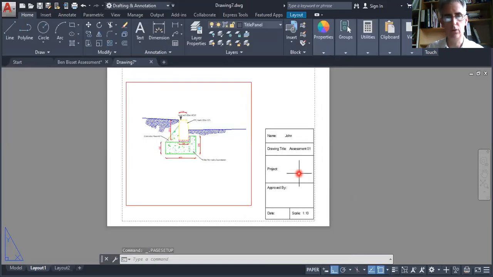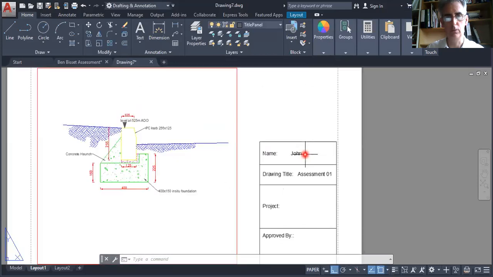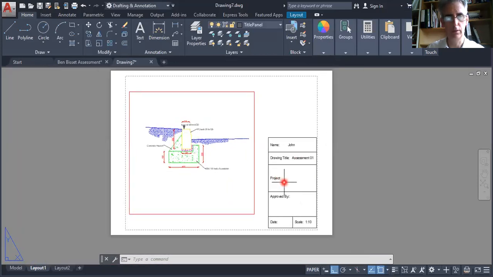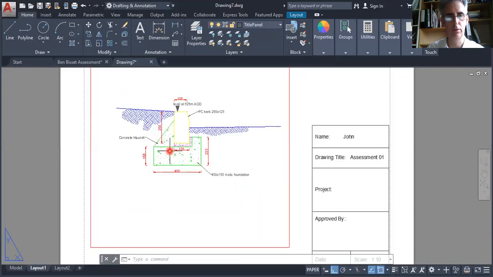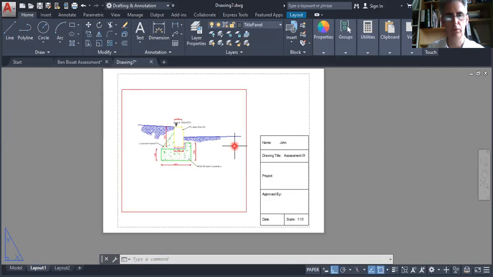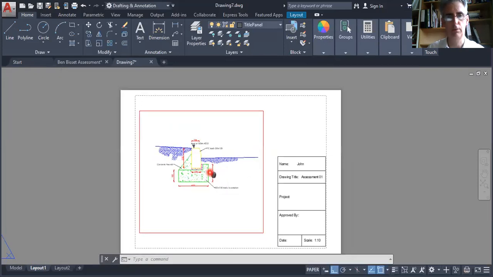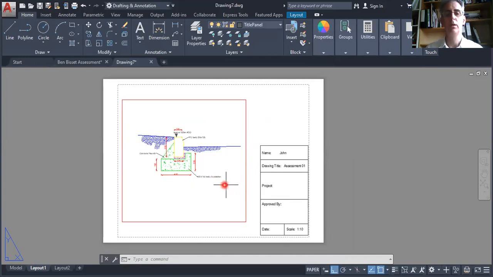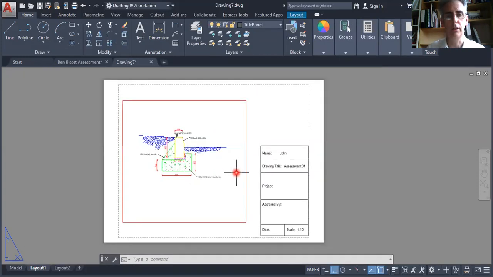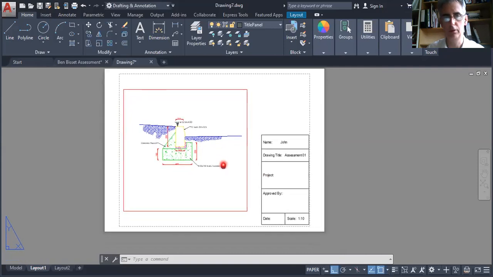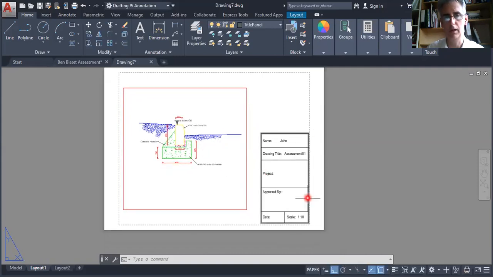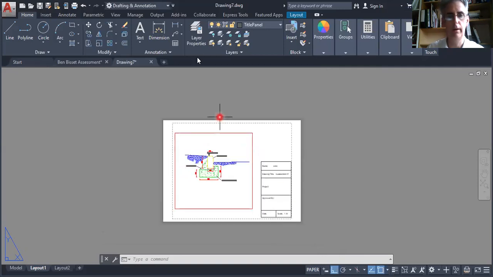And that's all you need to know for now until we go on to the next tutorial. In the next tutorial we might work more with angles, we might do a stair drawing, we might work a bit more with trim commands, fillet commands, all that sort of stuff. So that basically gives you an idea of how you can get some fairly good geometry onto a drawing and put it into a paper layout, in this case 1 to 10, and a title block. And that is the end of this tutorial for now.